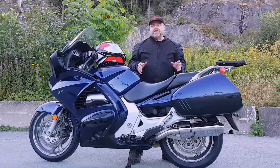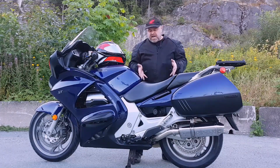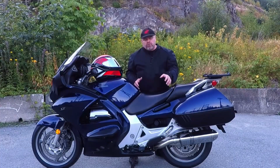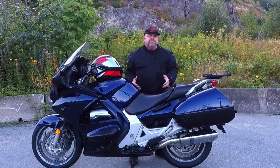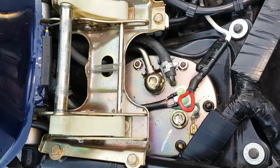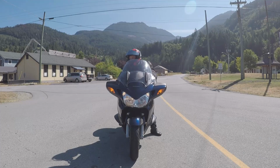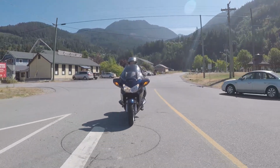Firstly, let's make one thing a little bit clearer. The rider of the ST1300 feels heat primarily under the seat, not because there's something under there getting hot, but rather this is the gathering point and collection area for heat that's being channeled off of the big V4 engine and the exhaust system. Under the seat on the ST1300 is the primary fuel tank, which obviously can't get too hot because it's full of fuel. The heat the rider is feeling under the seat is being generated from two key sources.